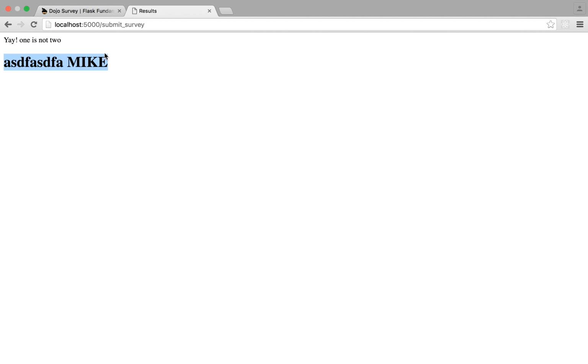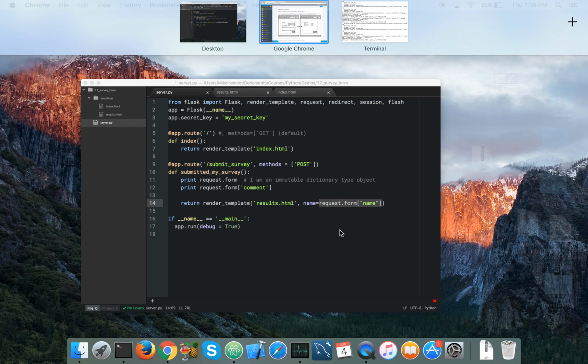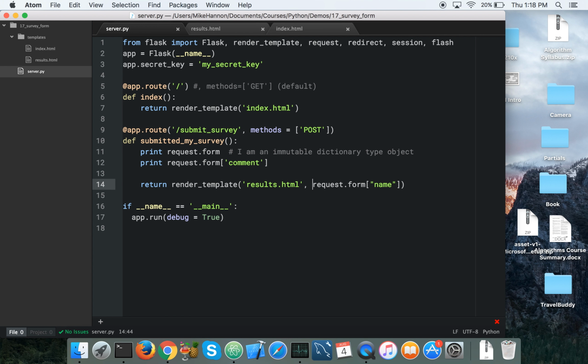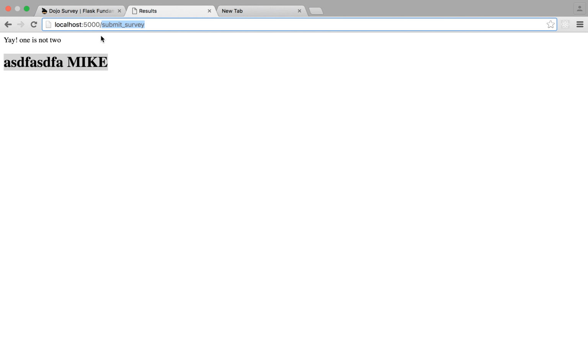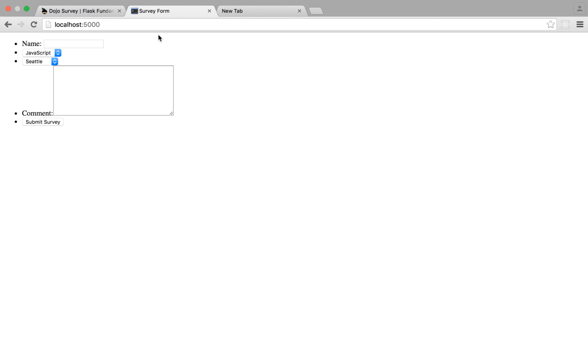All right. What happens if we actually pass in the entire dictionary? I haven't done this for a while, so it's probably going to break and cause some sort of craziness. But what if we just pass in request.form? So request.form itself is a dictionary with keys and values, right? And so I'm going to see what happens. So bear with me. And this is a big part of programming, and understanding what's going on, is trying things. So don't be afraid to try stuff. So let's go ahead and take a look. We're going to go back to localhost 5000. And it's probably going to break. No big deal. But it might not, which would be cool.